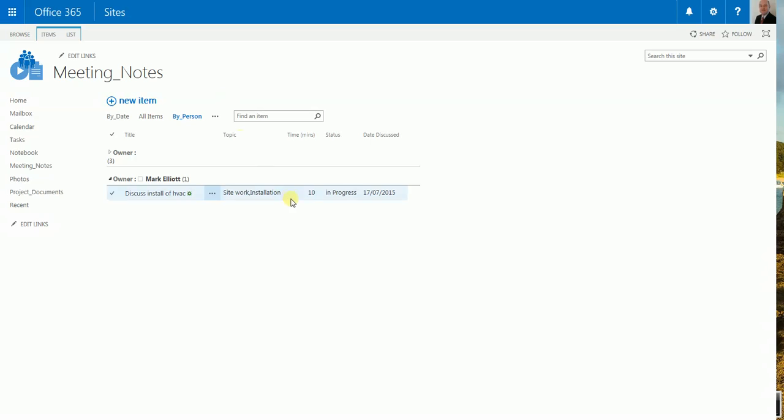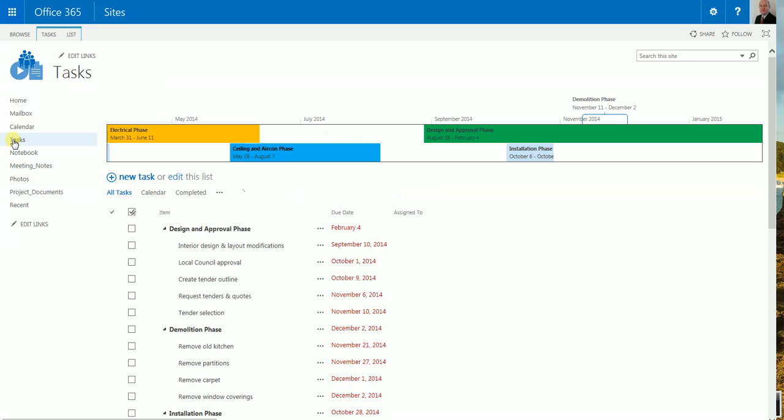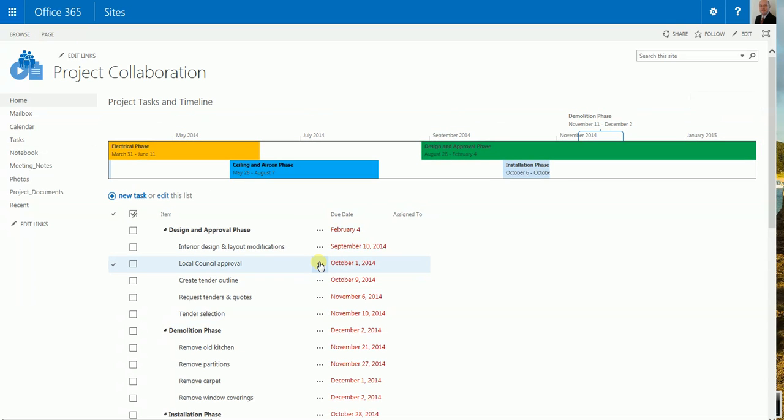And I can create other views as well. I might want to see where the status of a project is. So I create a view showing me in progress, showing me new items, and excluding the ones that have already been completed. In this particular case, when I click save, it actually sends a task to me. So let me click on that. Oh, we don't have it here. It actually sends a task to me and an email reminder to let me know that I have to talk to the HVAC contractors about that project.